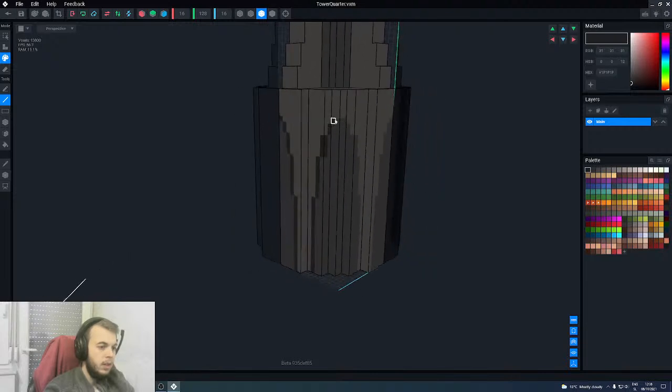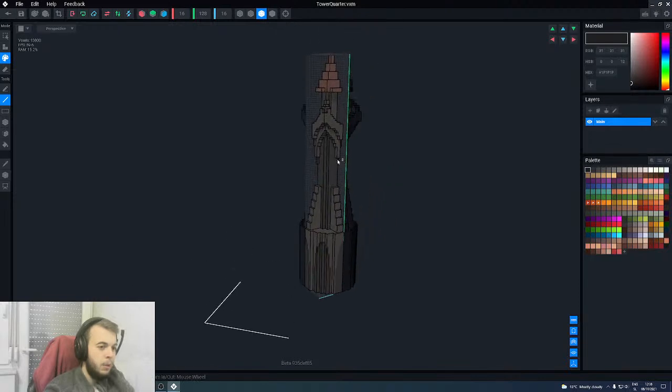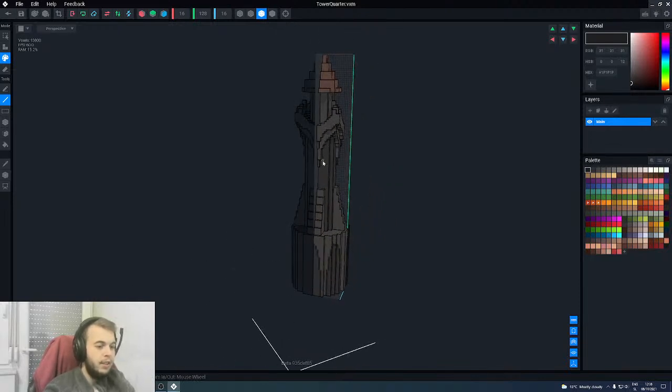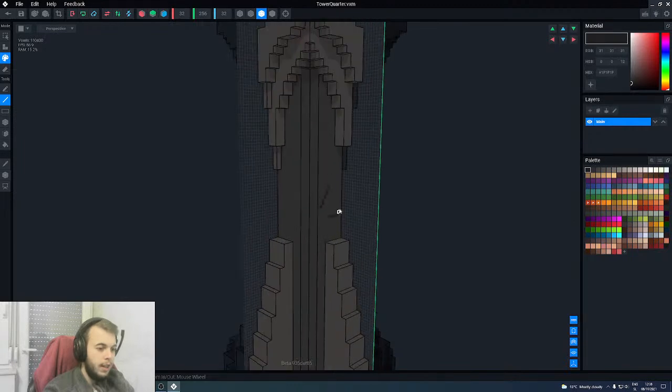And then again, we might wanna split this into multiple models again if we wanna upscale it 2 times. Because now we reach the maximum height of an object. Let's see if it's still lagging. Okay, that's nice.